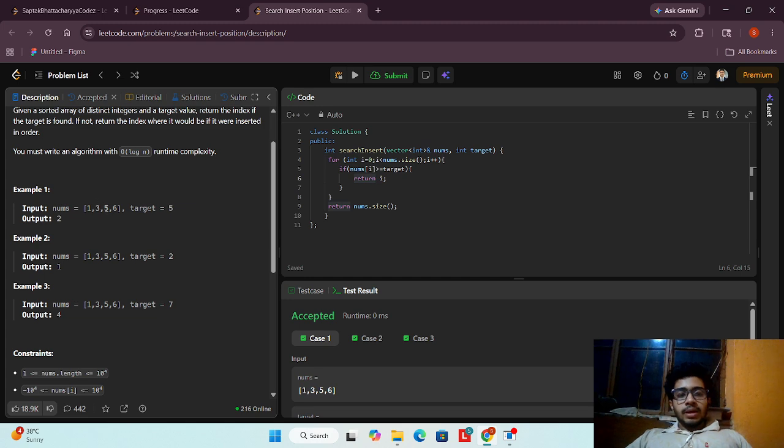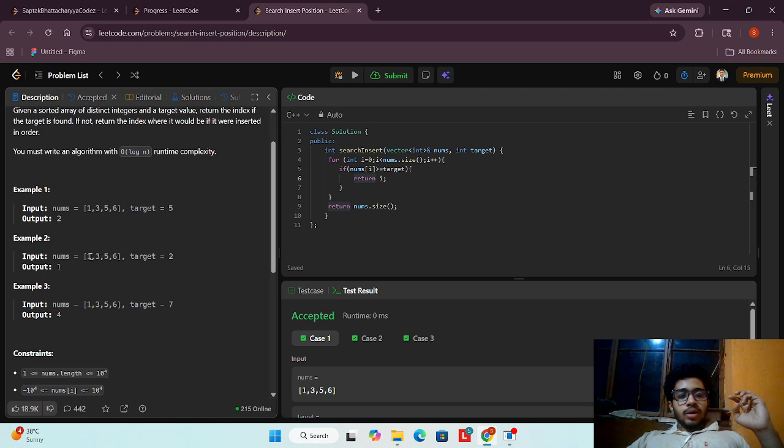That means if the element within the nums vector is present, then I will print the index. Otherwise, if the element within the nums is not present, we will check what is the greater number, what is the exact greater element present there, and I will just print it, because we can see the array is sorted, right?